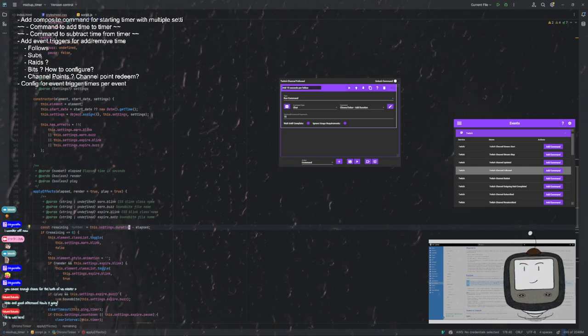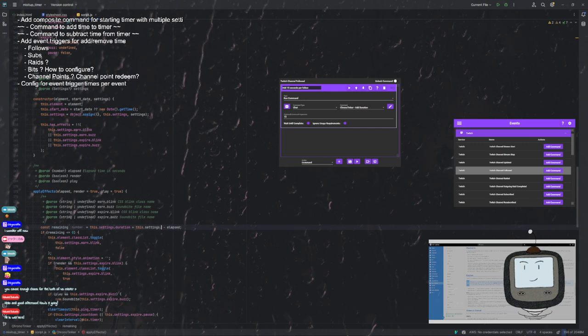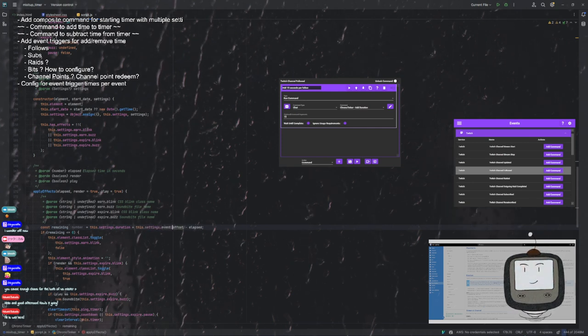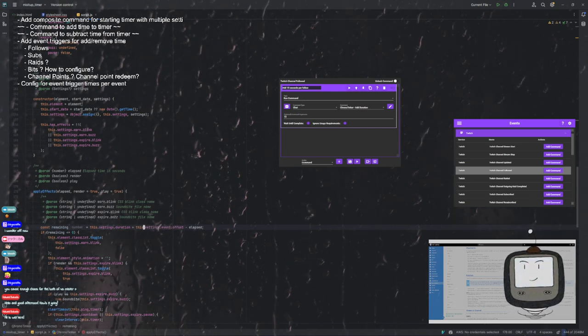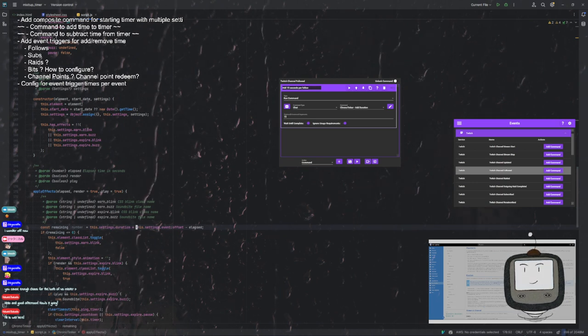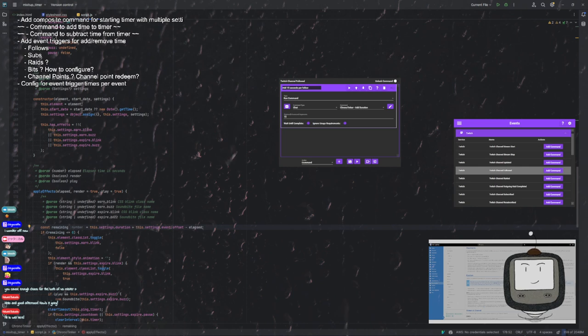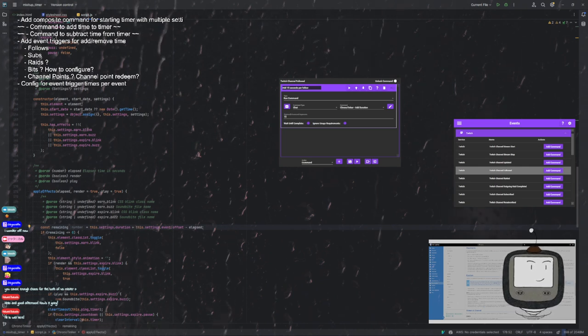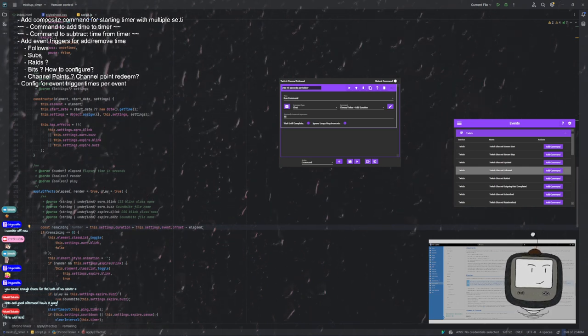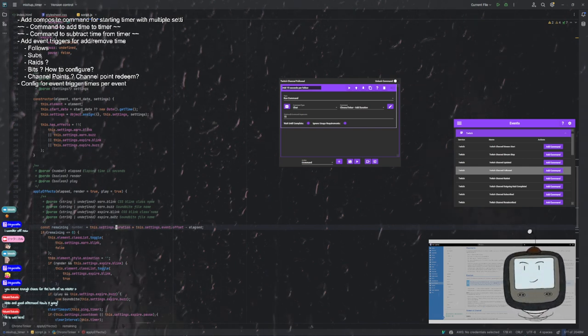Duration plus this settings offset, event offset minus the lapsed. Yes, that should be a plus.